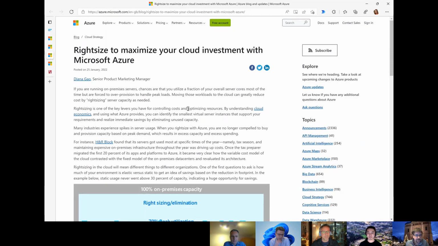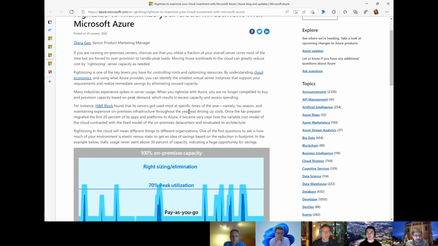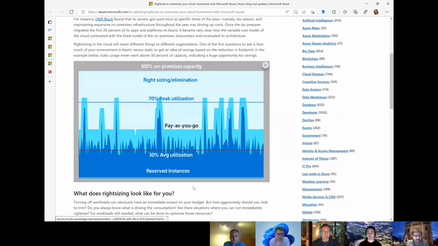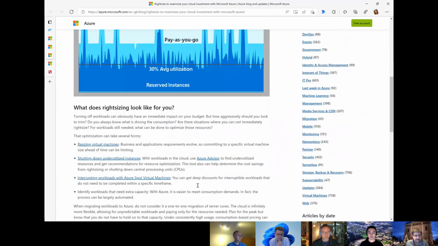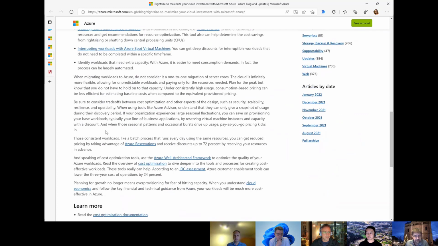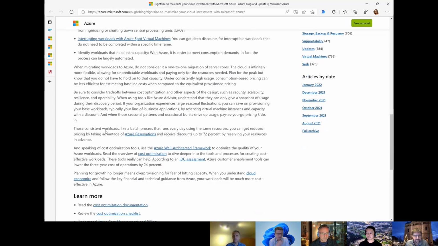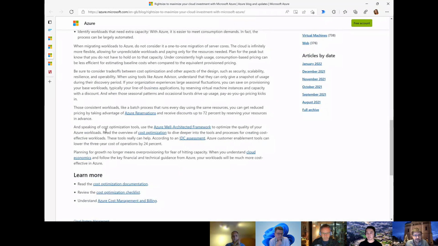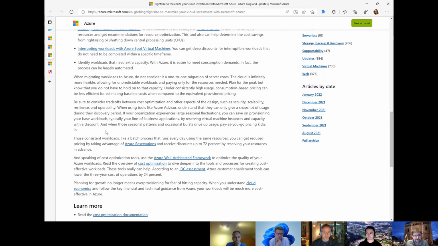It's a nice blog which summarizes the importance of right-sizing and tight sizing and understanding different options surrounding reserved instances. We also had a discussion about how to use Azure Advisor and how to combine different Azure services to really get the best from Azure, and not forget to monitor costs later when deployment is done.